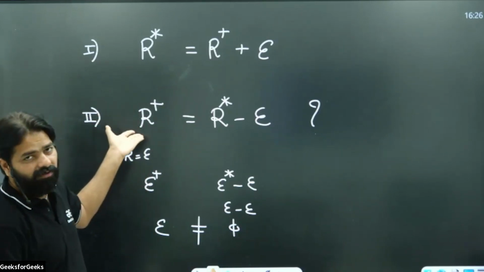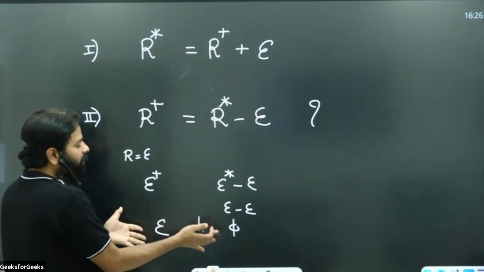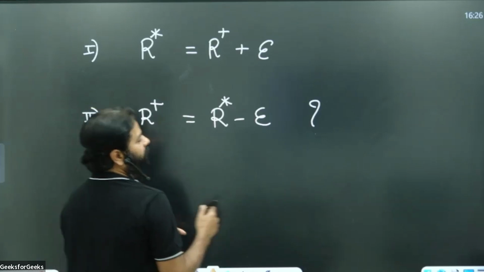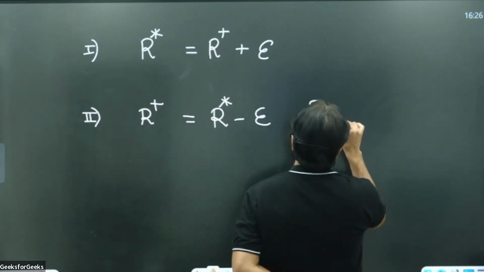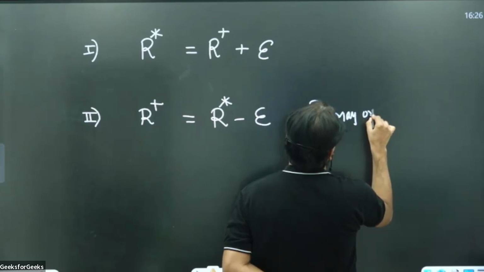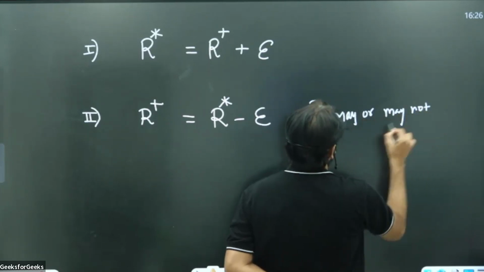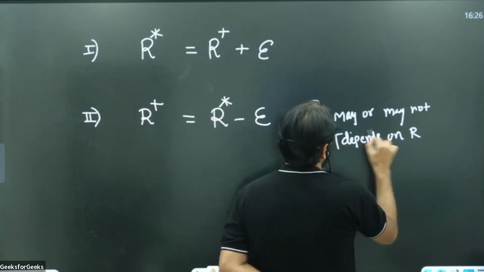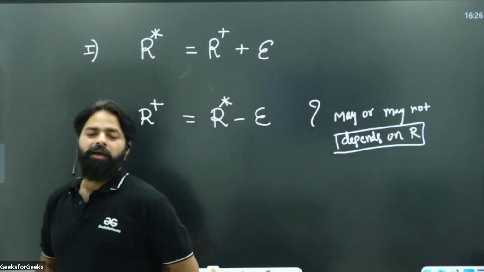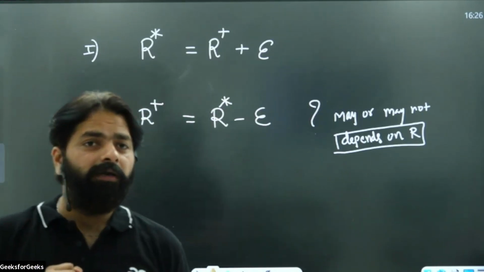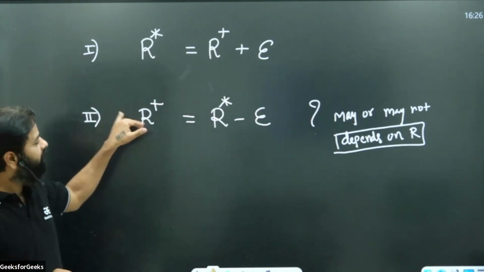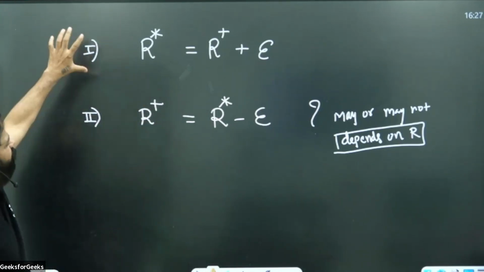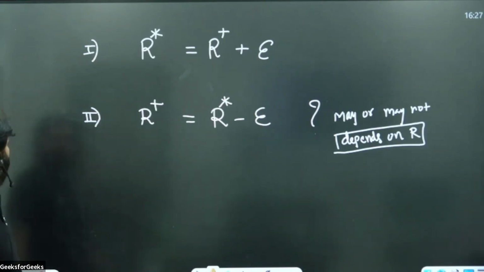Sometimes it will be equal. Here is an example where it fails. So in this case, both are not going to be equal. So do not write this statement. This could be equal or not equal, right? May or may not, it depends on R. This will be definitely equal if R cannot generate epsilon. Remember, if R is not having epsilon inside, then this will be equal. Okay. So now don't worry about this, and the first one is very important. Okay. Let's practice some of the questions.